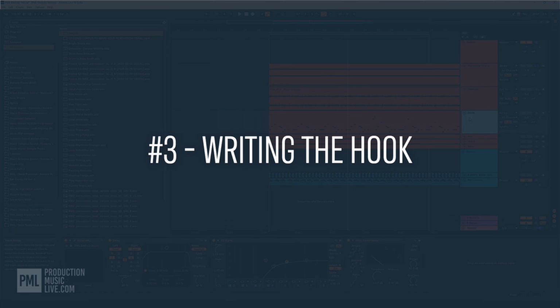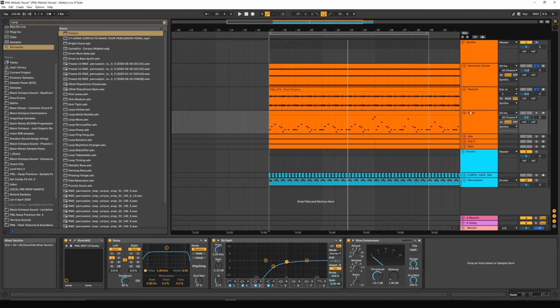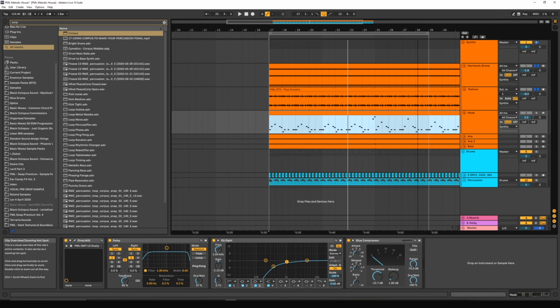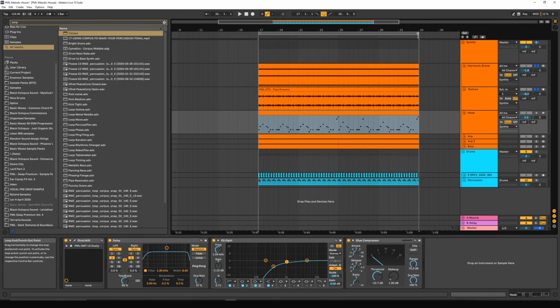Then the next thing I added to this, now that we've got this nice harmonic bed to work with, I started making the hook. So the hook is just a melodic idea that repeats itself over and over again and just has some slight changes. And when you're creating a hook, all you want is something that the listener can remember, like a melodic idea or an arpeggio or something that draws the listener in and gives them something to focus on. So just think of it as the main melody of the track.